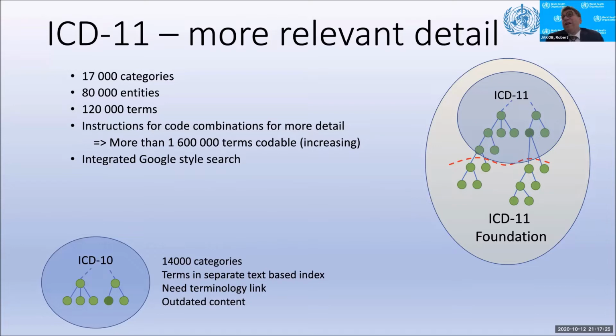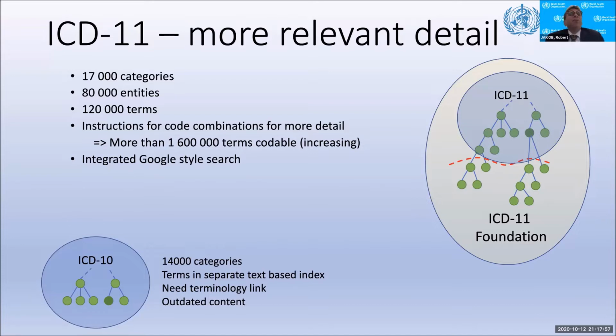And now with ICD-11, you see we have, of course, still a hierarchical structure that serves this kind of analytical part, but below this red line, we have a lot of detail that can be used to document that detail and use it for different uses. All of this we call ICD-11 Foundation. And you see here the number of categories hasn't increased enormously, the statistical categories, but now we have, in addition to the categories, what we call entities. So these are all the dots that are part of the foundation.